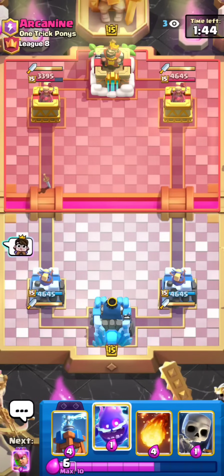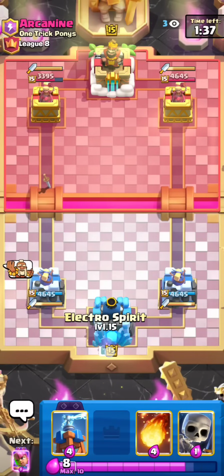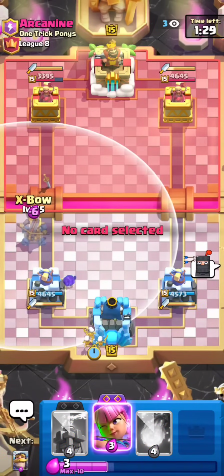Giant Graveyard with the Evo Bomber. Evo Archers LP. Looks like a hard counter. I swear to God if this guy has a Void as well, dude. Like, that'll be so dumb. He already has a Snowball, right? I already saw the Snowball. So, there's a Snowball. I'll get back to an Xbow because I've upcycled the Giant this time.